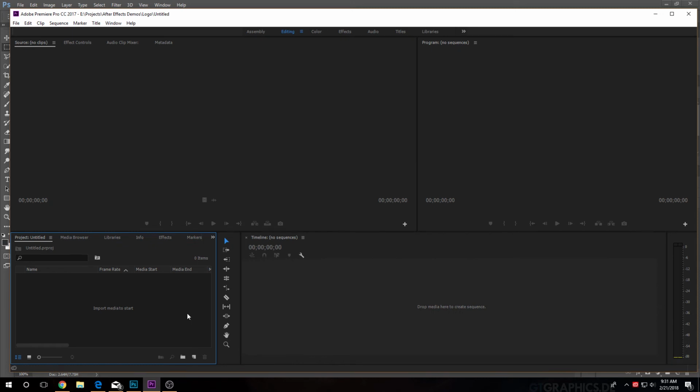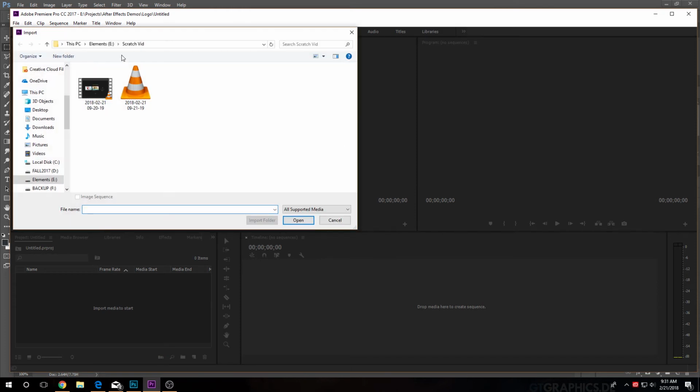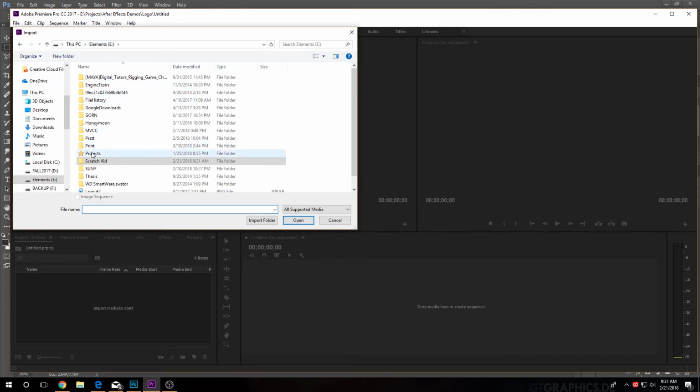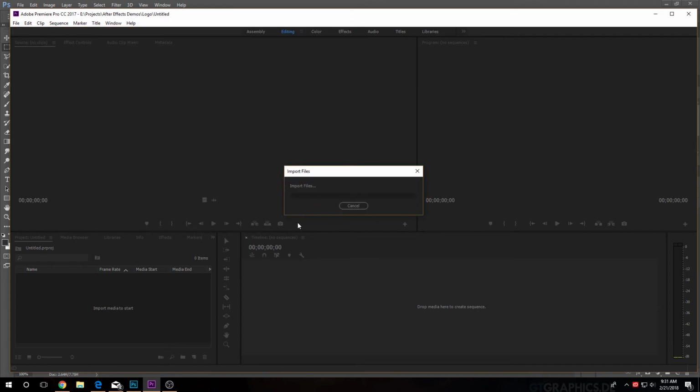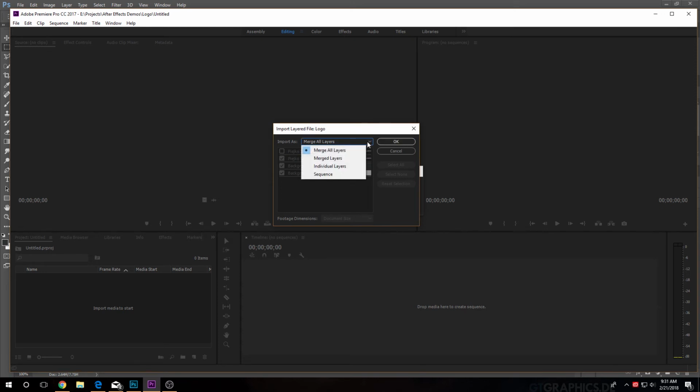So now that that's going on, I'm going to go into my import media just by right clicking, going to import, and under projects I have it under my logo, and that is my Photoshop file. So I'm going to hit open. And you can either merge the layers or bring them in as individual layers, and that's what we want to do, is bring them as individual layers.